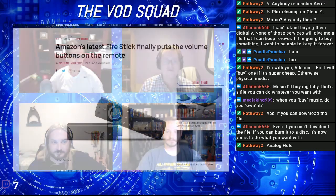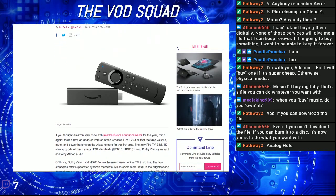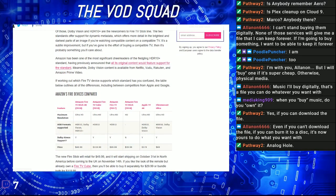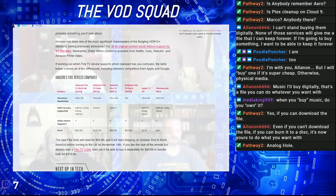What's up next? It seems like everybody's making their announcements. Amazon has made an announcement for their brand new Fire TV Stick. This one is 4K and includes all the HDR formats, from HDR10, Dolby Vision, and HDR10 Plus, which is basically the highest number of features available from any of their other devices. And it's only $50. So there you go. Want the highest end Amazon TV stick?